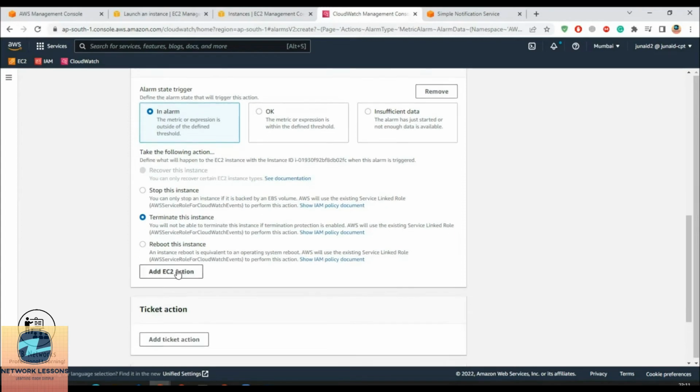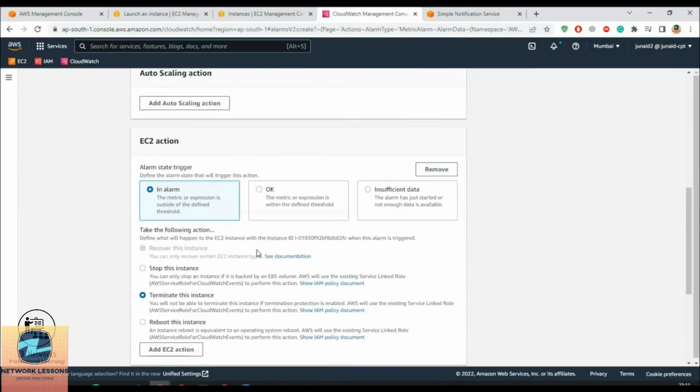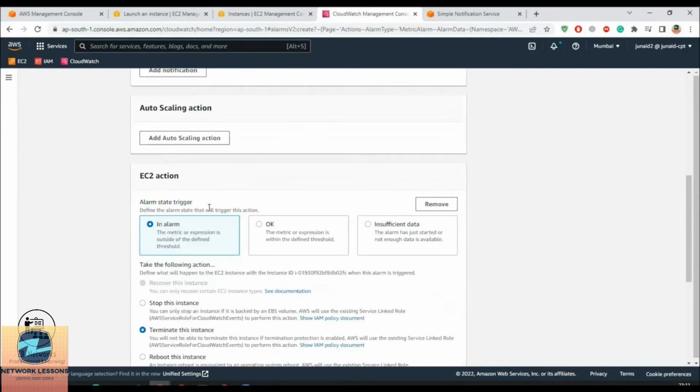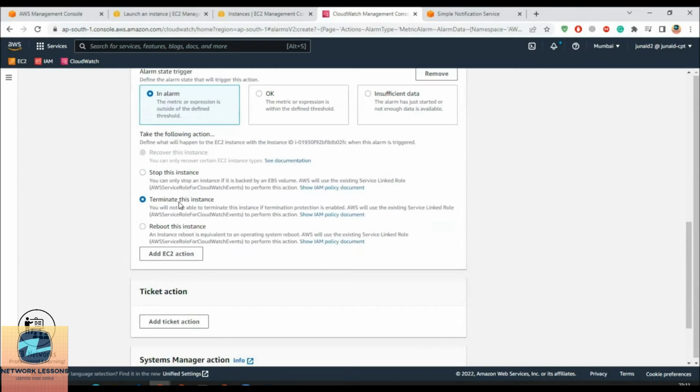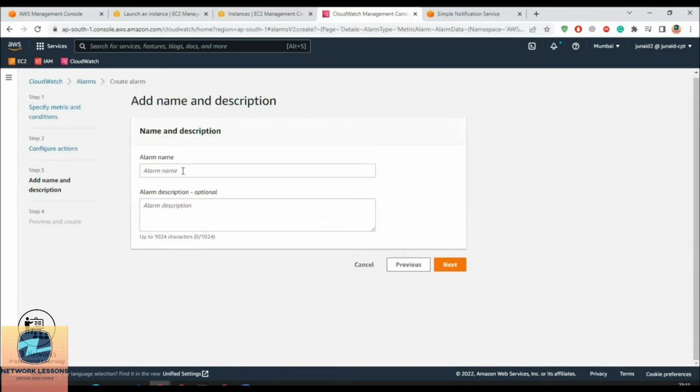On top of sending an email, we would like to terminate this instance as an action. So a notification will be sent to this email using the SNS topic, and the action taken is the termination of the instance. I'll say next, and then let's give it a name, say alarm demo, something like this.